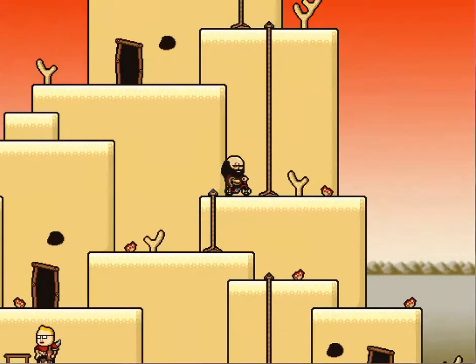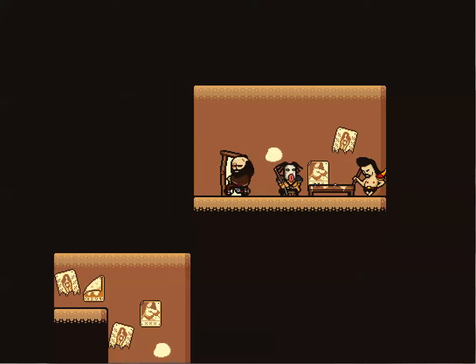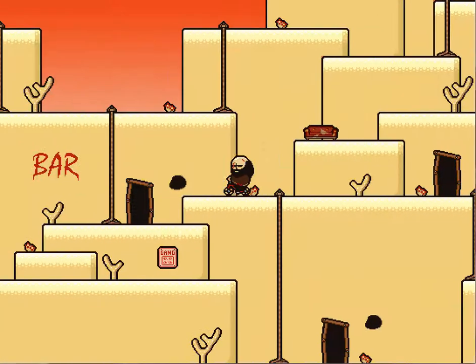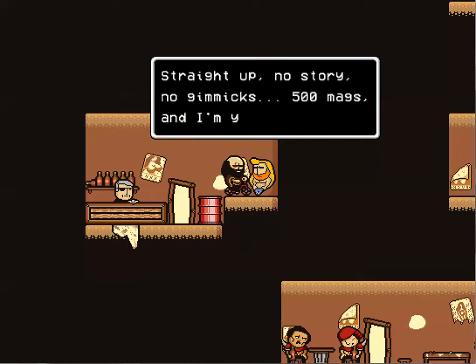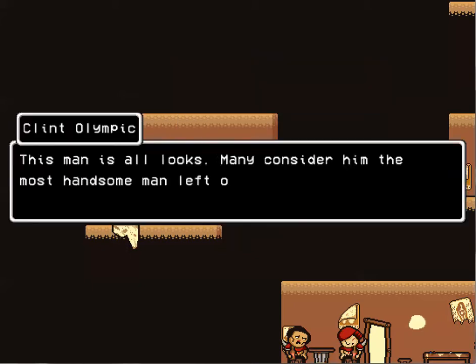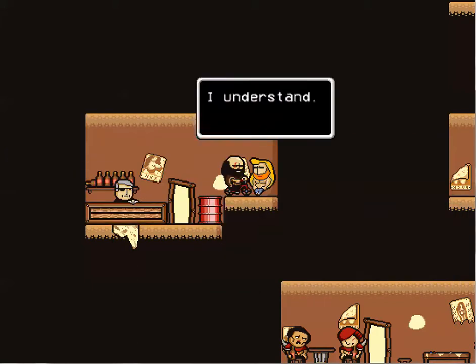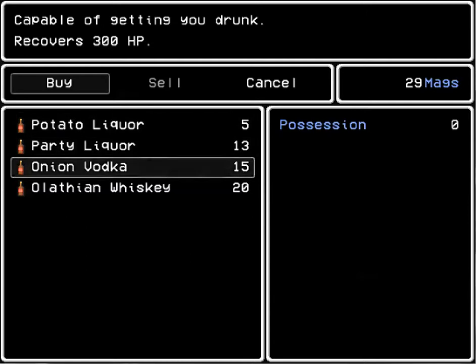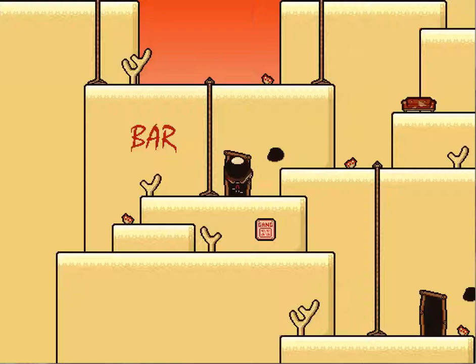Now I wonder what's left in this town to do, or where exactly we are supposed to go. There's some dudes playing pool. I'm really not... I could talk to this guy. Hey, how straight up, no story. 500 mags and I'm yours. Man is all looks. Many consider him the most handsome man left on Earth. His strength is equal to his beauty. Do you do the math on that? You're too handsome for me. Because I only have 29 mags and I'm not grinding again. Well, I can buy whiskey. I can buy potato liquor. Great. Okay.